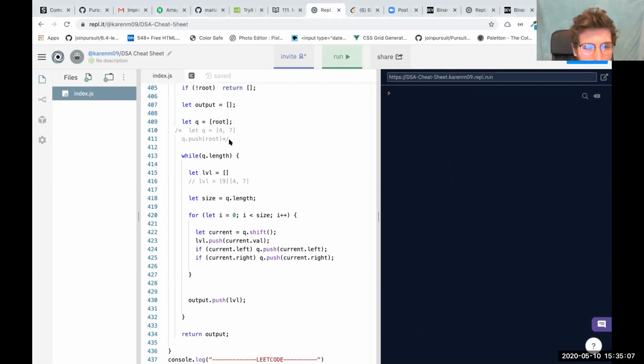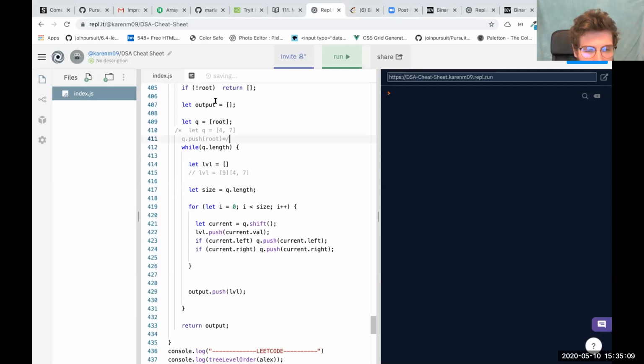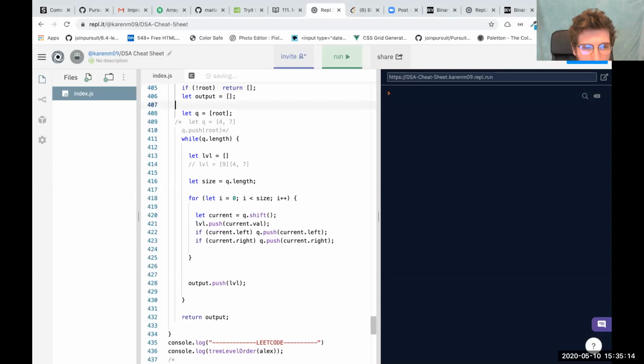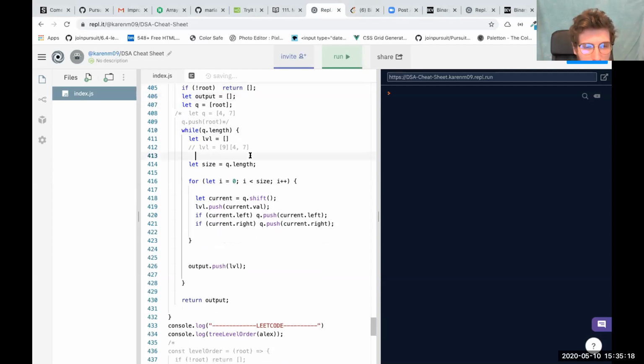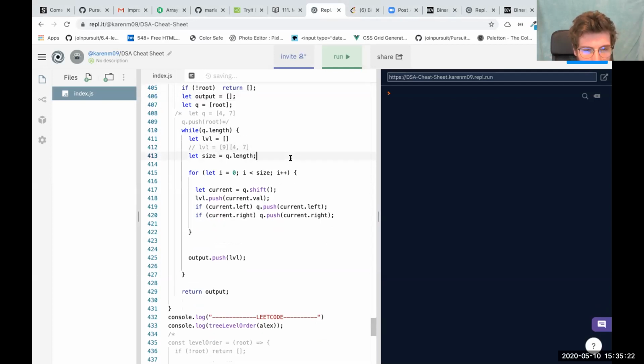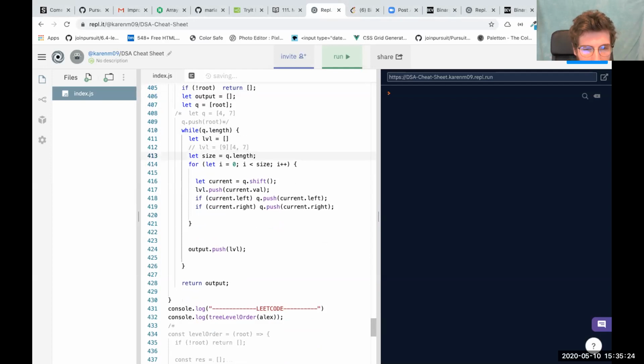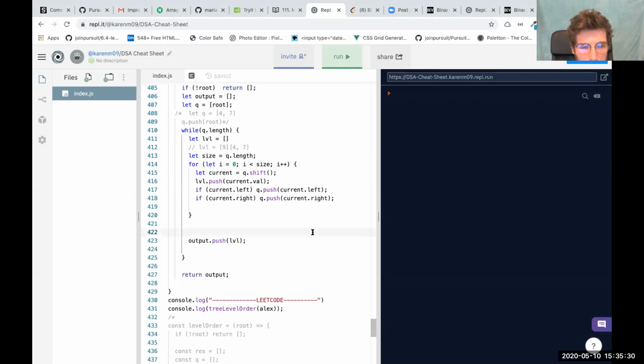So this one, let's take a look. We've got if there's no root, return output. Cool. Q. Okay, so far very similar. Then we've got let level is equal to this empty array, and size is equal to our q.length. So whatever the size of our q is.